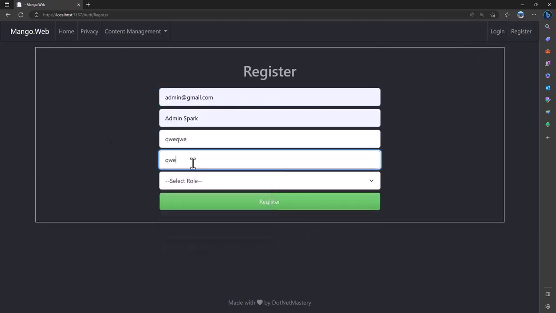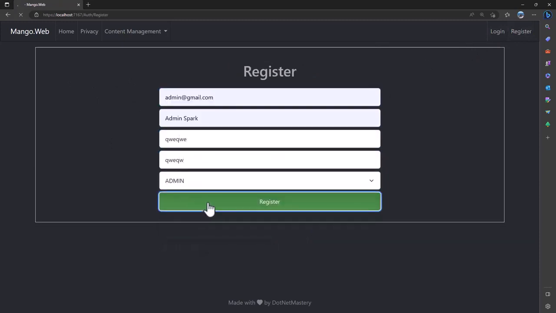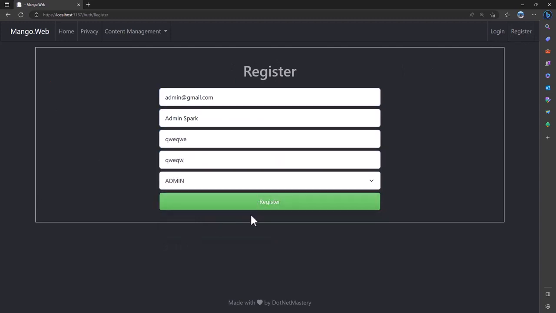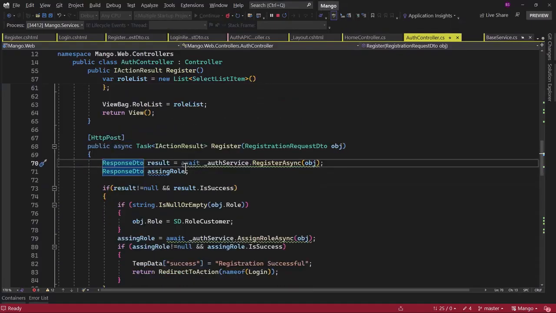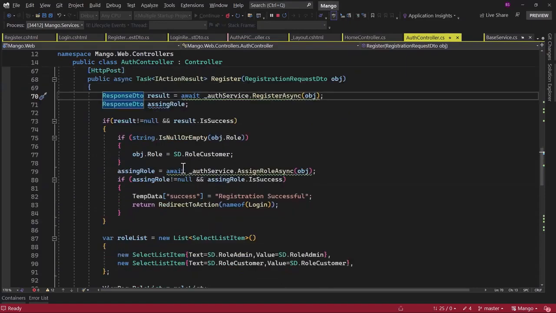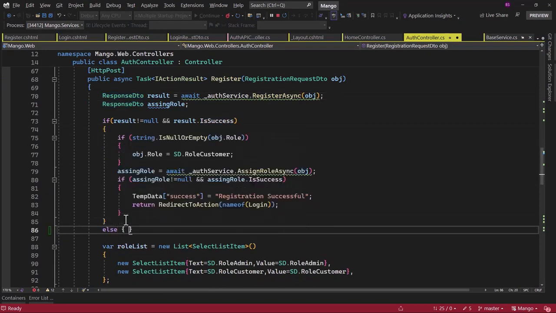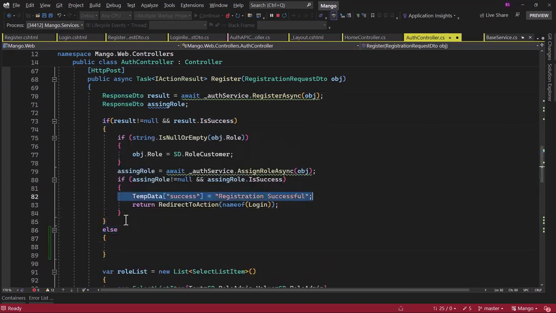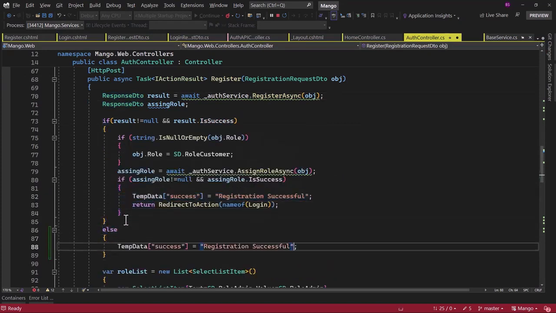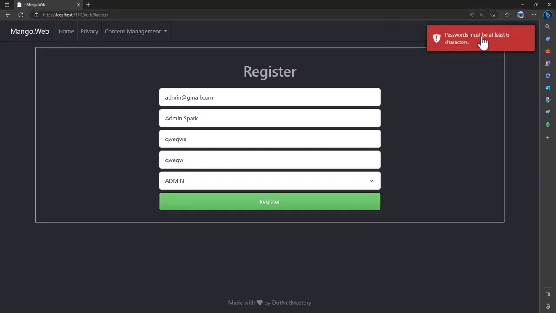Now let me try to register a same user. When we try that, nothing happens. So basically it is going, but it is not creating that. Let me see if I am displaying error message. If the is success is false here, in the else part, let me display temp data of error. And we will display the result.message in toaster of error. Save that here, and perfect.